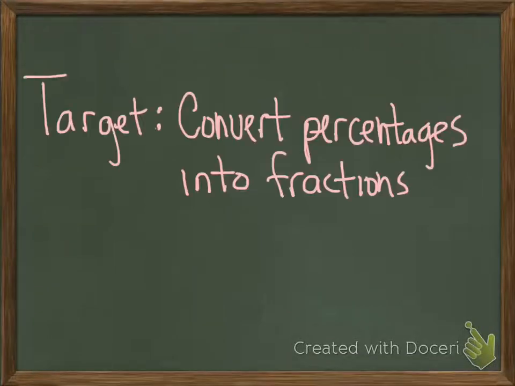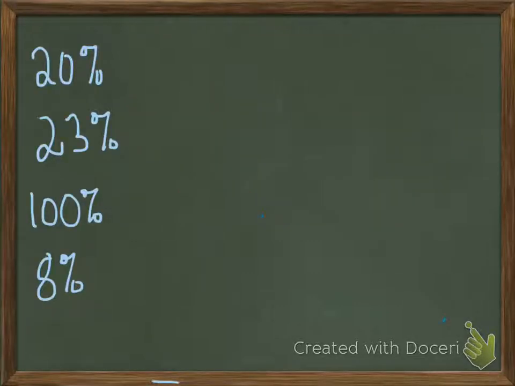Okay, we want to be comfortable going the other way too. We just did fractions into a percent. What about percents into fractions? I think this is pretty quick and easy. Let's just do a couple examples here. 20%, remember we said percentage is out of 100. So out of 100 literally means that. We go 20 out of 100.